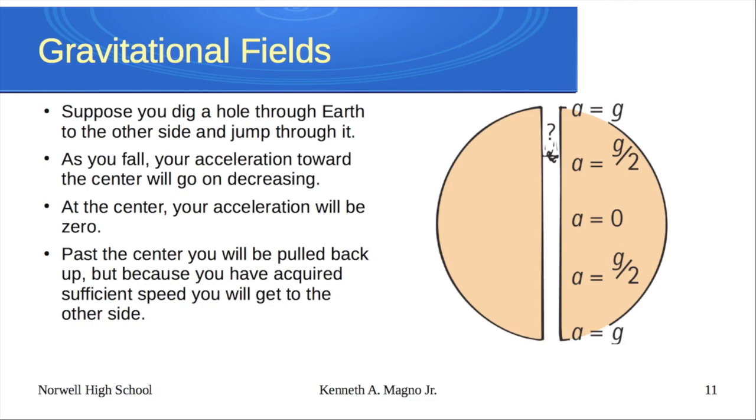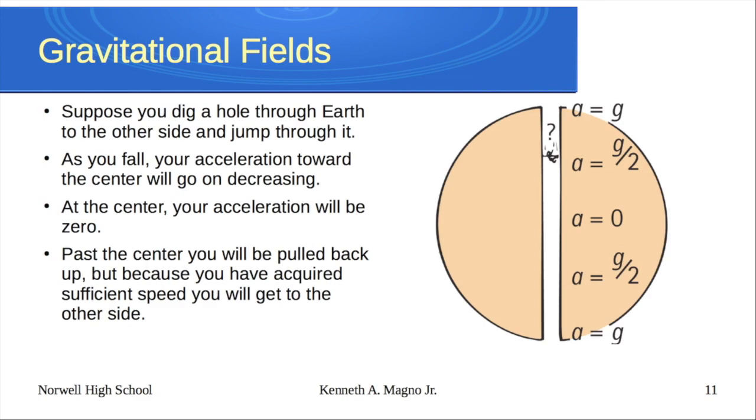So another interesting thing that could happen is, what if we had another hypothetical planet that we could just drill a hole perfectly through? Okay, and let's say it actually is an Earth-like planet, so that at the surface, our acceleration due to gravity was g. Well, if I'm halfway down through that planet, the acceleration would be half. Then if I was at the center, like we said before, it'd be 0. Then if I got through, it would be back to half.